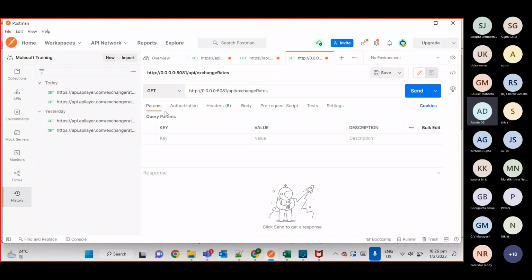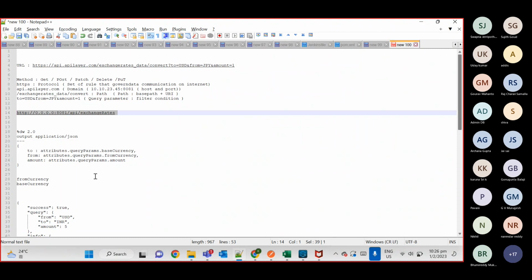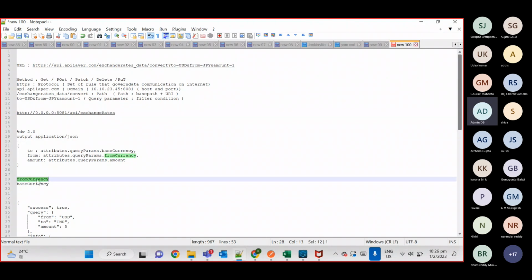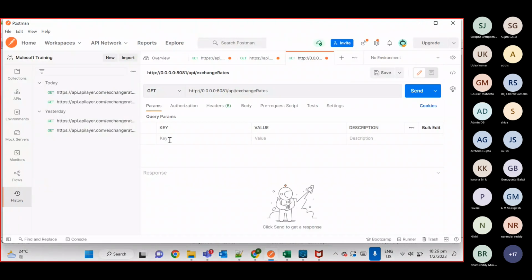Now we need to pass query parameters. So what all query parameters do we need to pass? From currency. So from currency, let's pass USD.